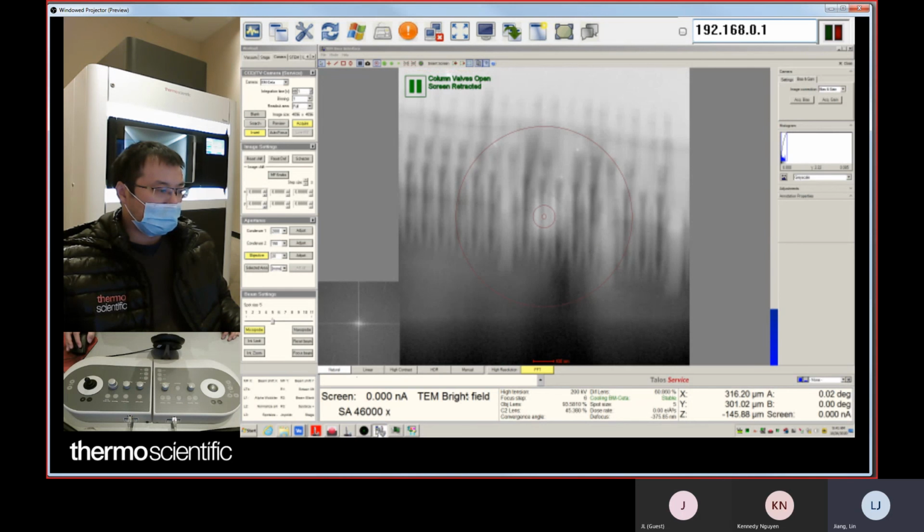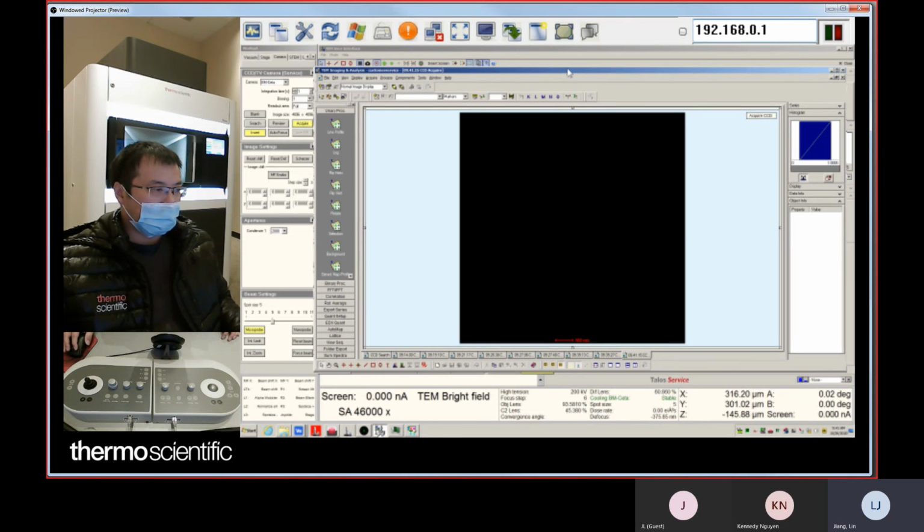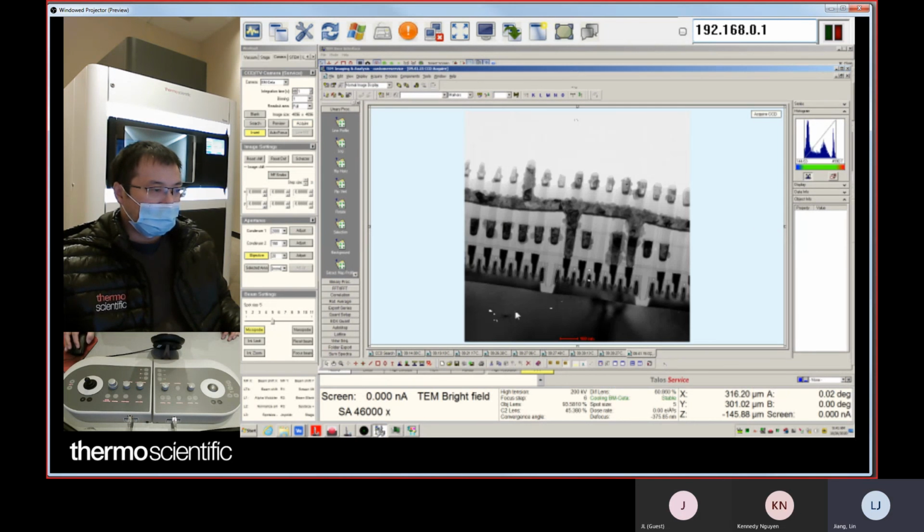Use the same setting. You see, your contrast is further improved. This is your 50 aperture. This is 20 aperture. Your contrast is further improved. Sometimes it depends.